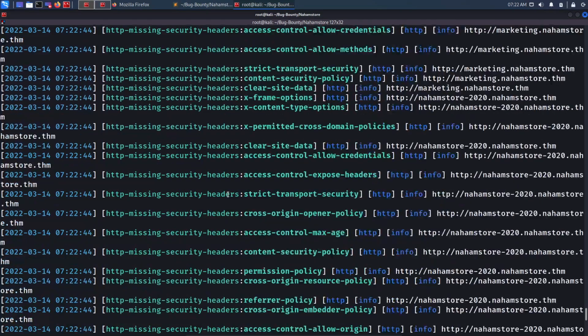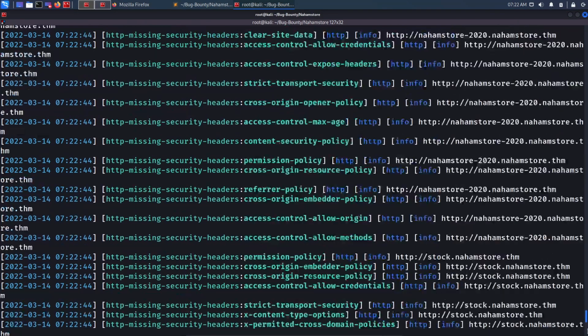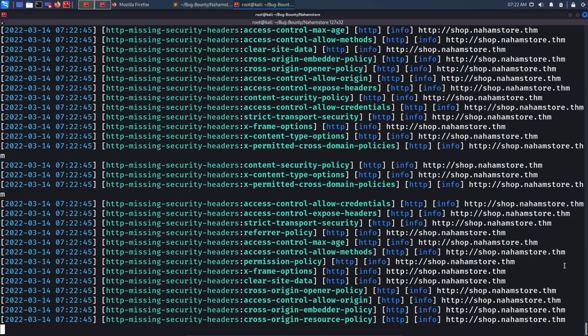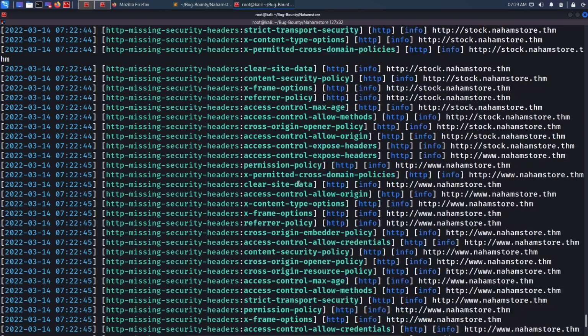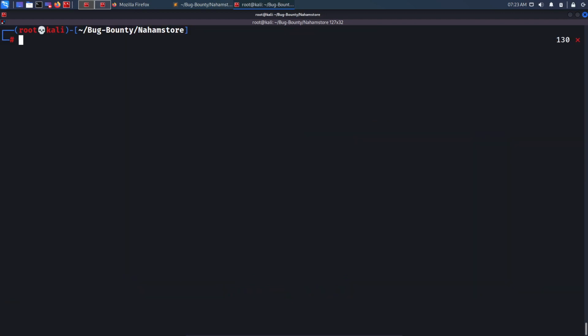So this tool is extremely important for beginners, because beginners are always looking for some sort of automation. They want just that there must be some tool, and we should use that tool and find some vulnerability and just earn some bug bounty. So that's why I showed you this tool. And now I will press Ctrl C, clear the screen, and that was it until now, I believe.